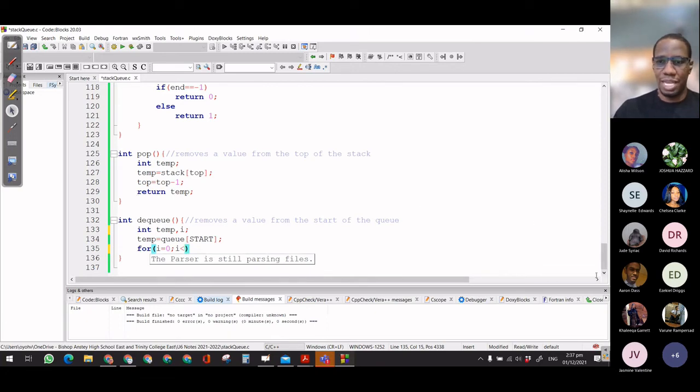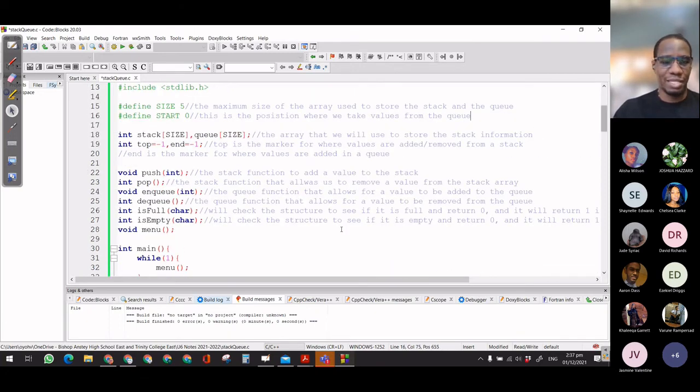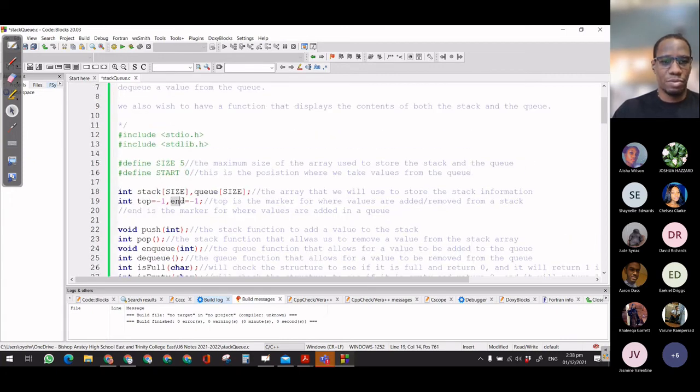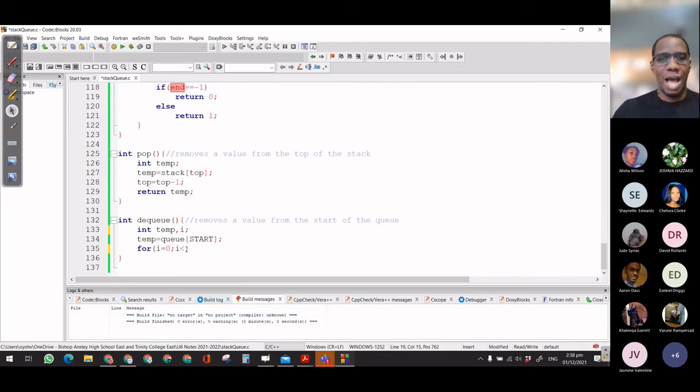That's the name of my variable here, right? n. This is the same n that we're dealing with. So for I is equal to 0, I is less than n, semicolon, I plus plus.